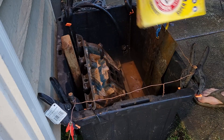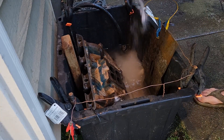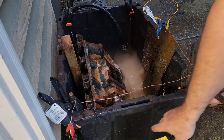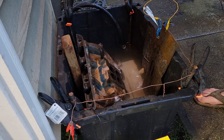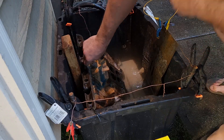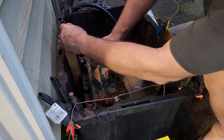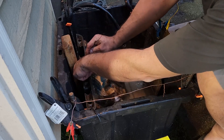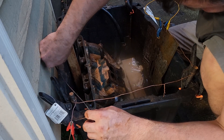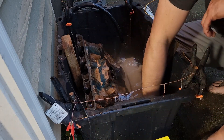Sprinkle in some of this laundry booster to act as an electrolyte. I have no idea what the exact ratio is — I just pour some in, maybe a quarter cup or half cup, and it'll mix up in there. Let me go ahead and get the copper lead hooked up. The positive is all out here and the negative will be isolated inside. That's pretty much all there is to it.